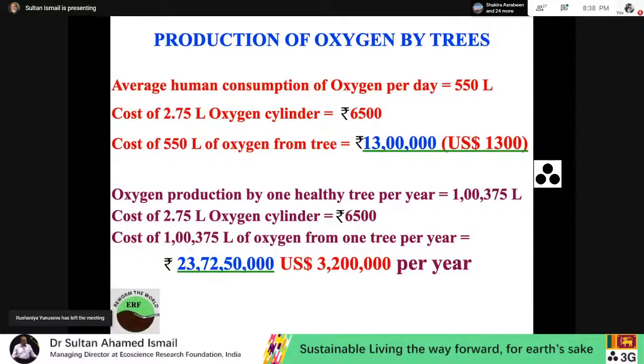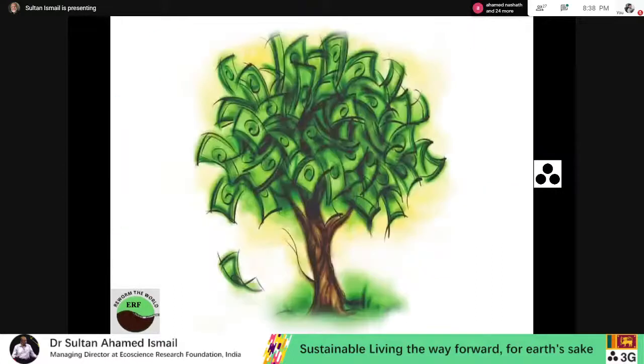Can you imagine? I want you people to talk to your participants about this. And one well-grown tree contributes how much? 3 million US dollars per year. That much of oxygen. So every tree produces this oxygen. So in case you would like to grow trees, but unfortunately people look at trees as money. In fact, today I was very happy to see that the High Court judge has declared that any useful tree should not be cut down in the name of construction of roads. I wish they follow it.